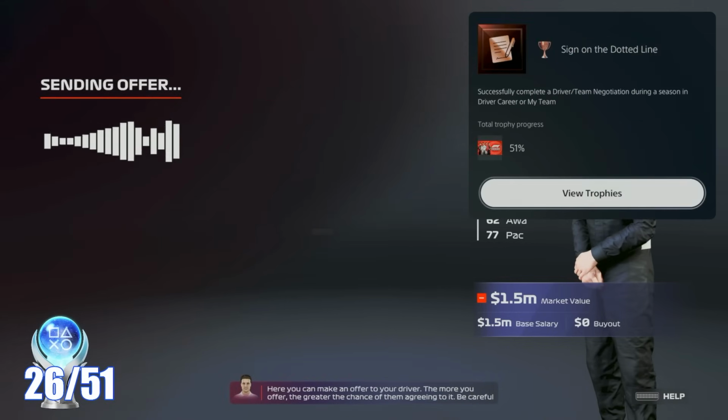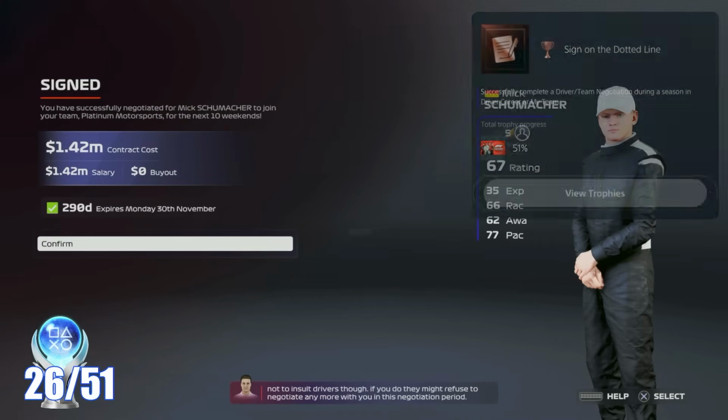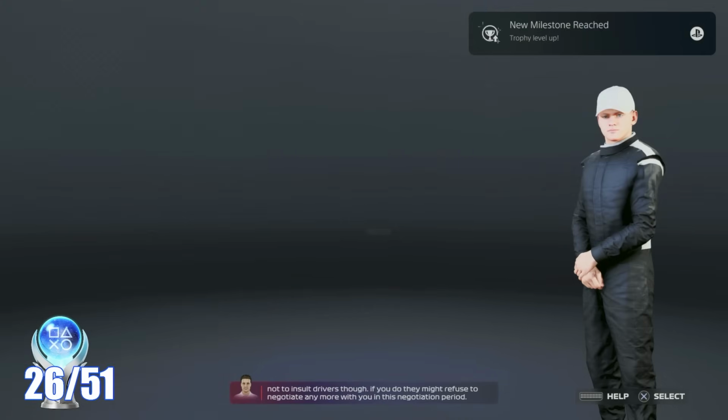What? That's a trophy. Sign on the dotted line. Successfully complete a driver/team negotiation. There you go. And Mick Schumacher is now at Platinum Motorsports.